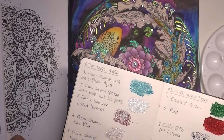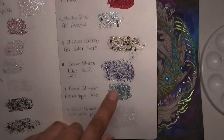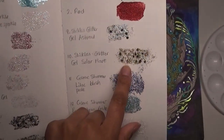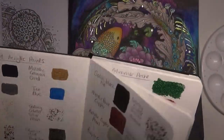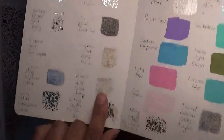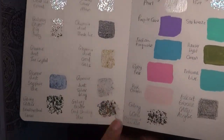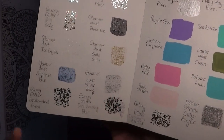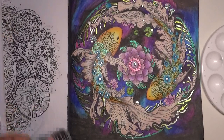Yeah, I think it is. Oh no, it's Solar Flare. So it's this one. So that one there is the Solar Flare. So I'm going to put that over the silver glamour dust. So the silver glamour dust looks like that. So I think that'll give an appearance of, you know, in the universe, heavily loaded stars everywhere. Basically that's the idea.